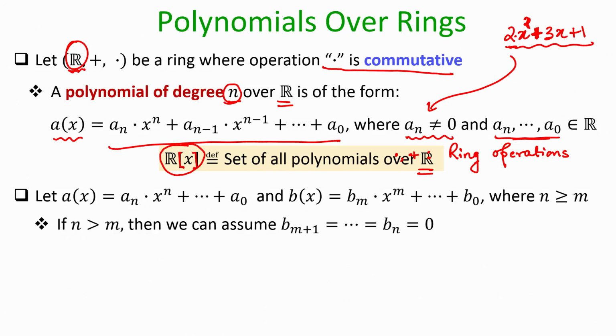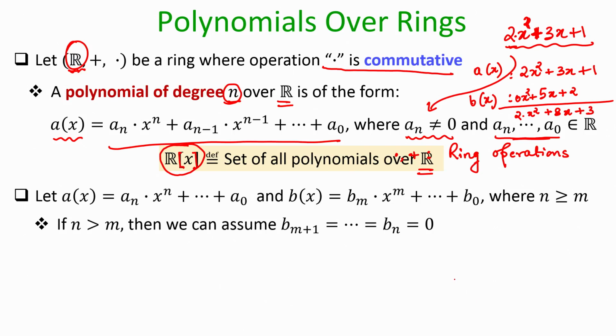Now, let us see how we define the operations over polynomials over a ring. We know how to add two integer polynomials. If I am given two polynomials, say 2x square plus 3x plus 1 as my a of x polynomial, and another polynomial 5x plus 2 as my b of x polynomial, the usual way to add them is the following: since there is no term involving x square in b of x, I can imagine that it has some 0 times x square present implicitly. So I can now safely assume that both a of x and b of x are of the same degree, and then I position-wise add the various coefficients. So 2 plus 0 will give you 2 times x square, then the coefficient of x will be 5 plus 3, and the constant coefficient will be 2 plus 1, which is 3. That is the usual way of performing addition of integer polynomials.